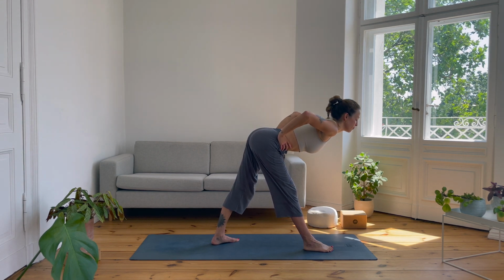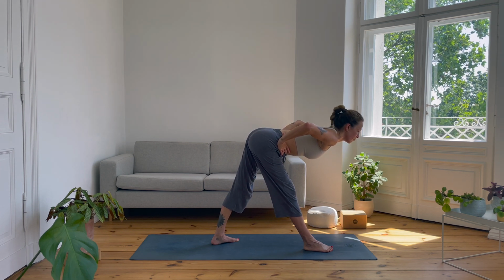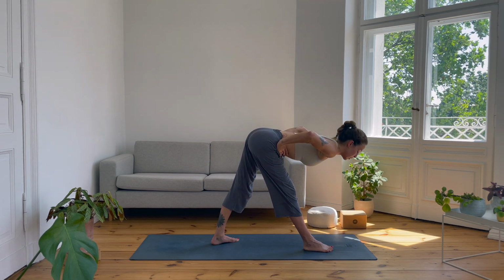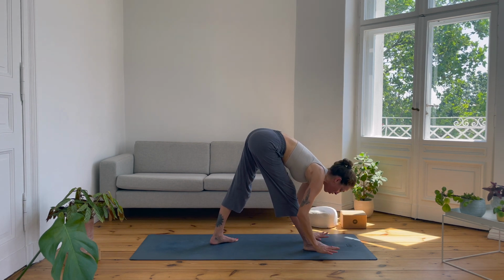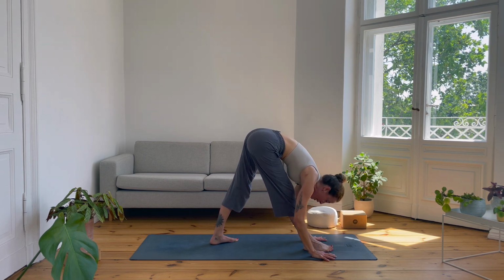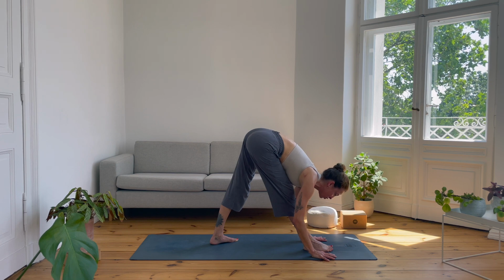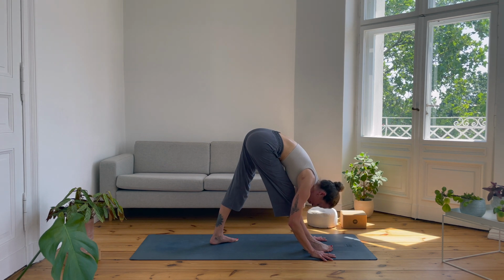Halfway for now. Inhale, think half forward fold, lift the chest. And exhale, fold all the way down. You can keep the hands where they are, maybe bring them onto the shin, onto blocks if you use them, or onto the ground, Parshvottanasana. Pull your right hip back. Think half forward fold just a little with your inhale, so you keep the spine nice and long. And then you draw the belly in as you exhale. 2 more breaths.